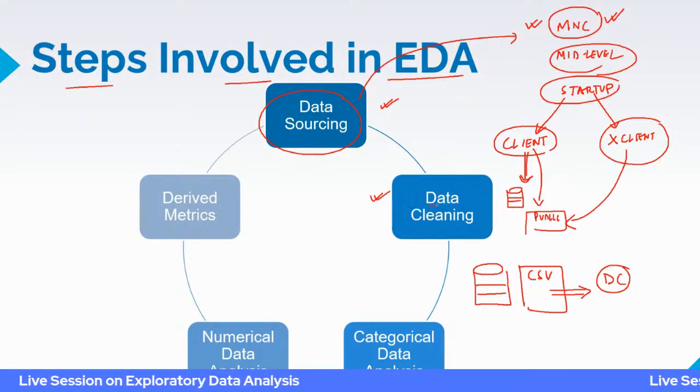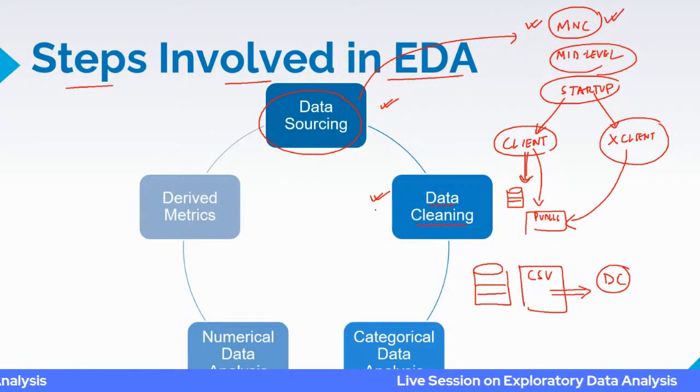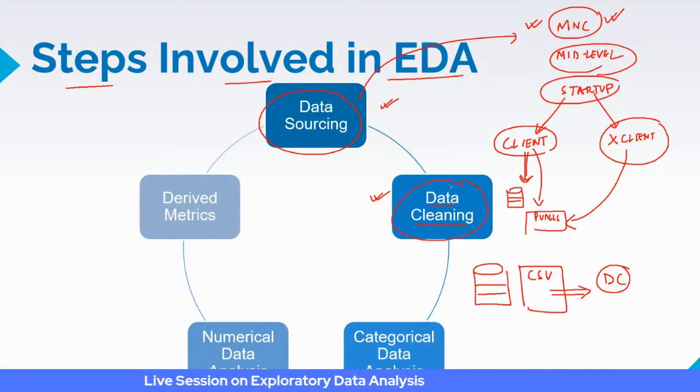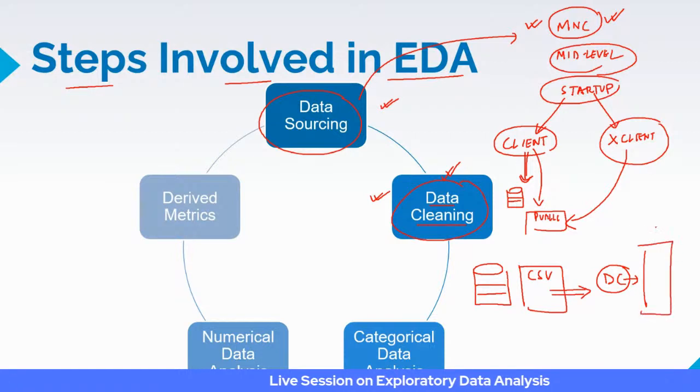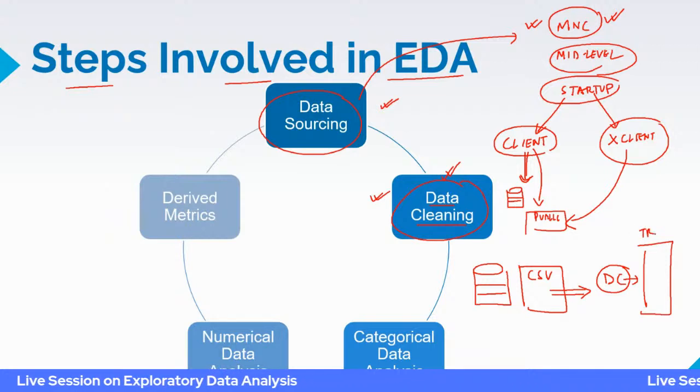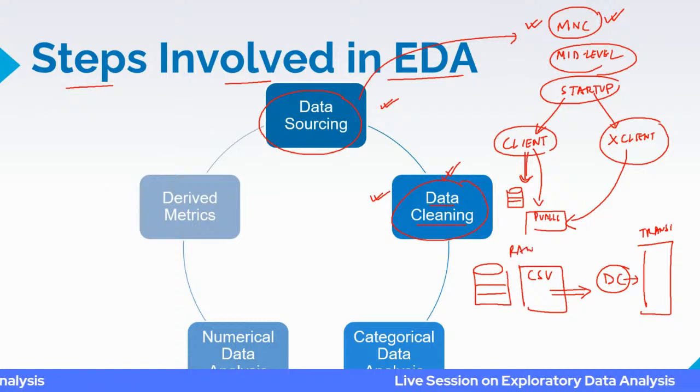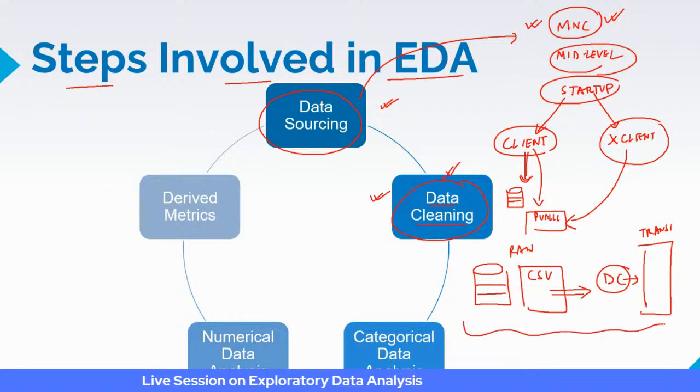It will be okay. So data cleaning is very important. Handling missing values, handling invalid data types, getting rid of outliers, and a lot of topics are going to be studied in this part. Okay. After your data cleaning is done, that's where your final data comes into the picture. Final data means your transformed data. People also call it transformed data. You call it raw data. Raw data. Okay.